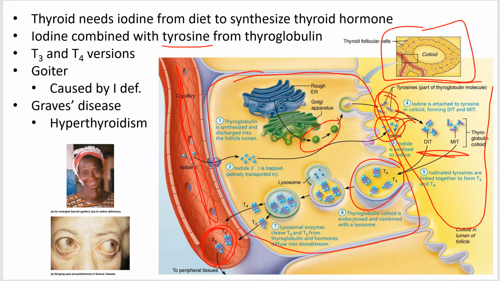That thyroid hormone then is kind of blebbed out here from the colloid and moved back to the capillary, where here you see the finished product, which then goes off to all of your cells and does what it does, right? So there's a couple of disorders here that I'm pointing out.